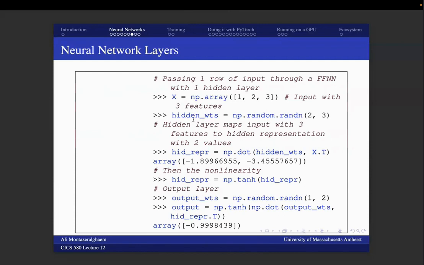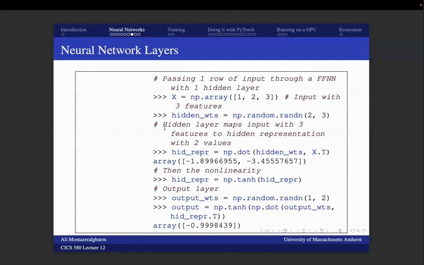For the first hidden layer, we are defining a weight matrix, which we just randomly initialize by a normal distribution, and the size of each dimension is, for the first dimension, 2, and the second, 3.